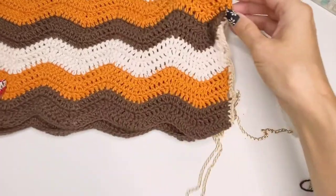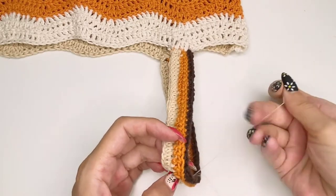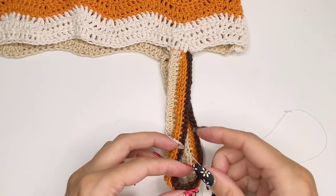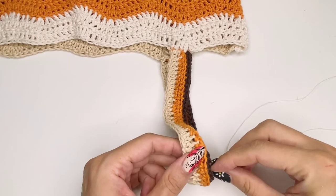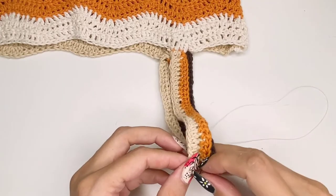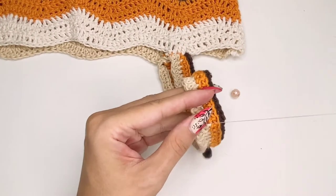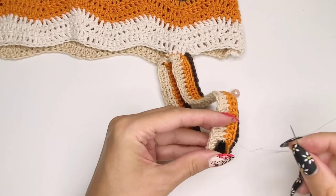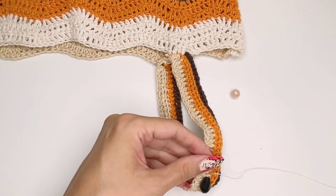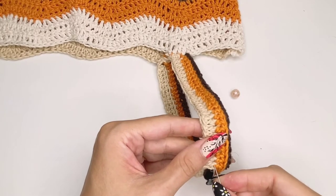And once I did this, it was time to deal with the other strap. So I made another strap, but I wanted this one to be single, and I did it in the same way, also chain 62, and repeated everything that I did. And now I wanted to add some crystals, as you know, I'm obsessed with them. And right here I added some black ones, skin color ones, even though they're sparkly, and some that are a little bit pink, and it looks very cute. I really love it. I think that this gave something extra to the whole top.